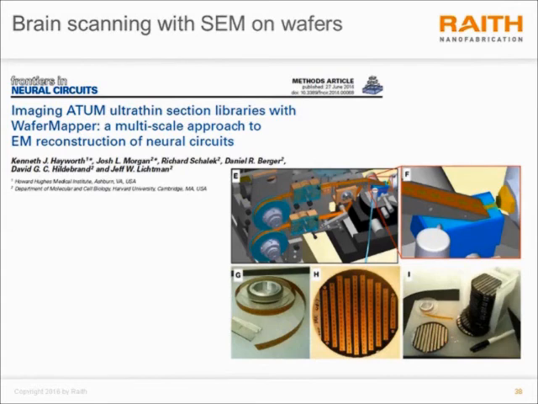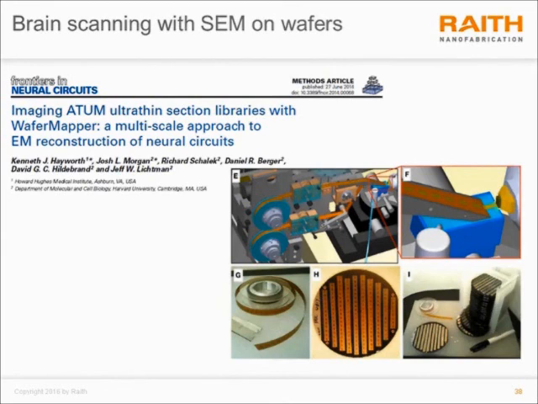Here's another sectioning sample preparation method. This is the automated tape collecting ultramicrotome method. And this is interesting because the brain sections are continually sliced and collected from the water bath here, and they travel up along this tape, and these tapes are then laid out down onto silicon wafers. And then these wafers go into an electron microscope for imaging.